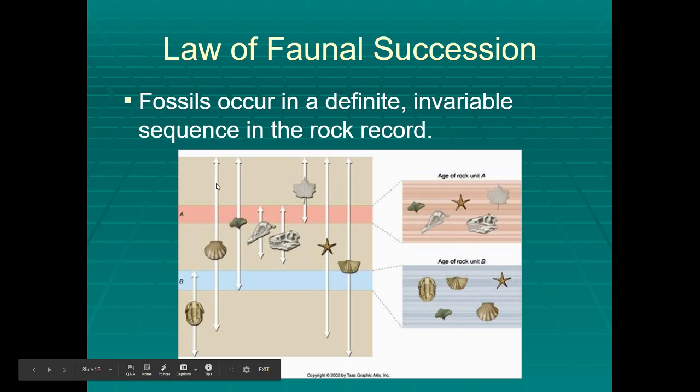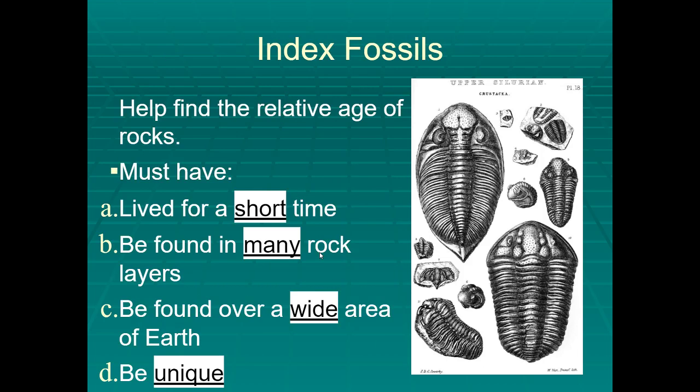Now, they may exist for a very long time period, but they have a definite start date when they first appear and a definite stop date when they last appear, although that could be all the way up into the current. And so by using these records, we can kind of age when these creatures existed on the planet. Now, we talked about comparing different fossils. Index fossils are a very important key to it. Index fossils help us find the relative age of rocks.